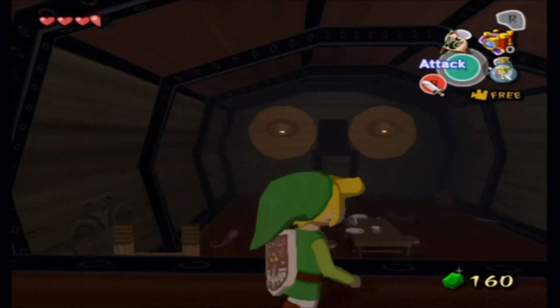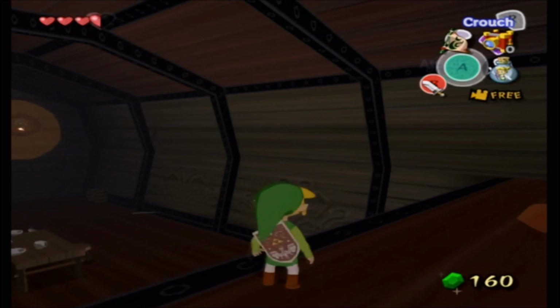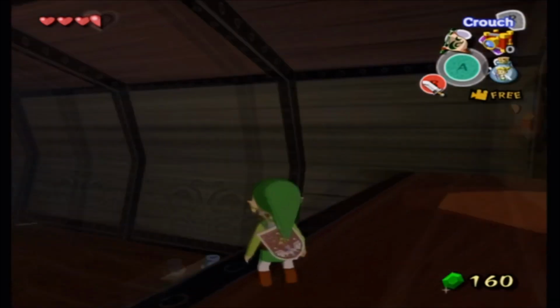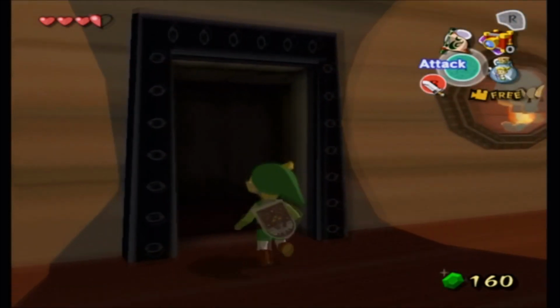I also love how each of these submarine interiors just kind of has that same design as the interior of Tetris Pirate Ship.